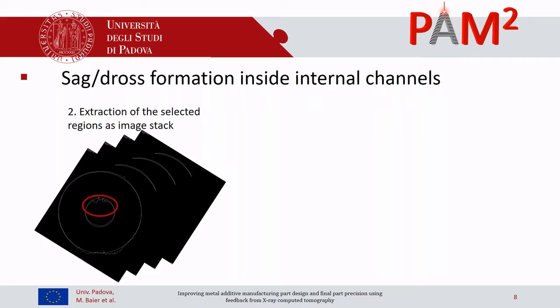So you're right, but we are also quite sure that when we are able to avoid the dross formation, we would also reduce the porosity in this part, because the dross formation is basically due to the adhesion of loose powder in a bad way. You partially sinter your powder and it gets attached, and that's why it appears as porosity in the CT volume. So when you can get rid of the dross formation itself, it should also reduce the porosity entrapped inside your part, or we assume we will find out soon.